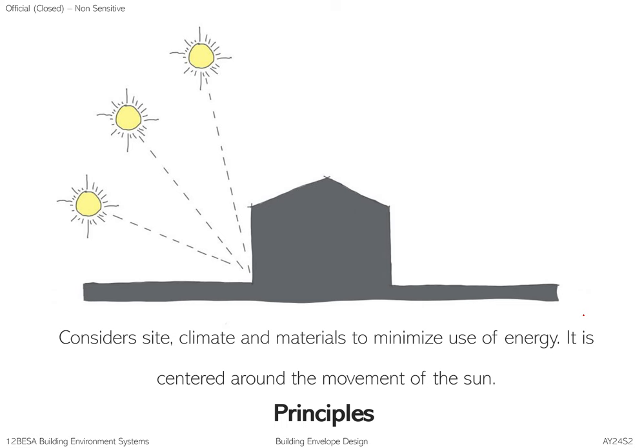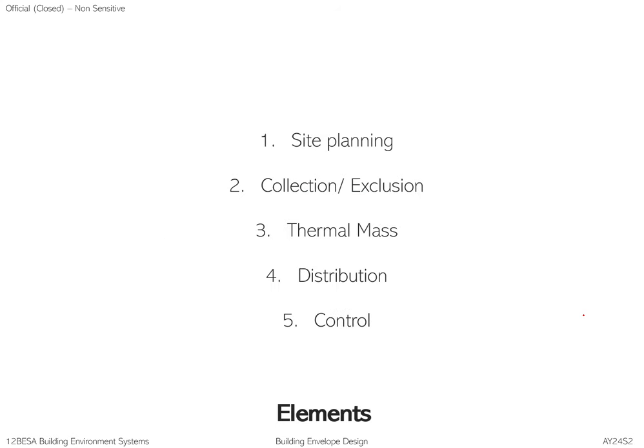Okay, so rewind to last week's work, right? Notice that at the start of most civilizations, it is always centered. All the considerations, the physical forms, are mostly centered around the movement of the sun. Okay, so some elements that you think about, site planning: how are you going to collect it? How are you going to exclude it? Okay, so it's always a pros and cons.